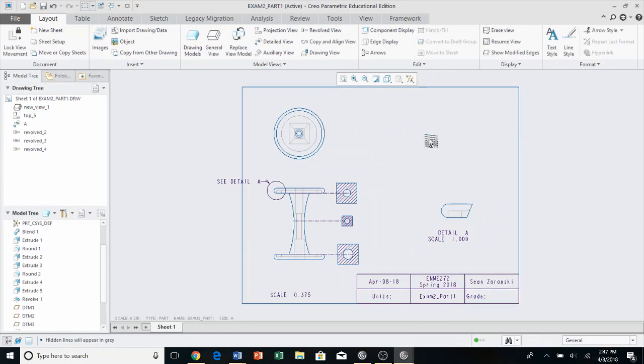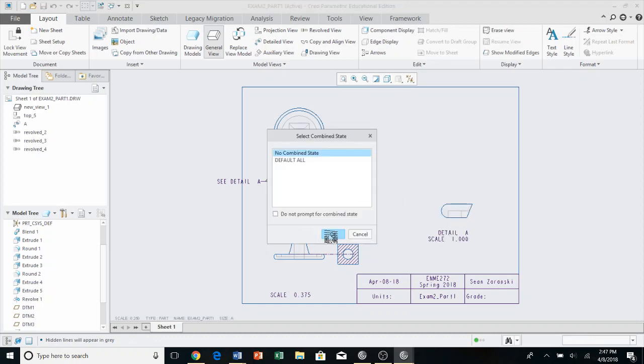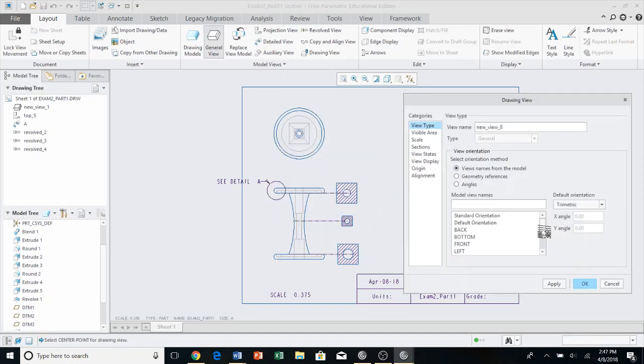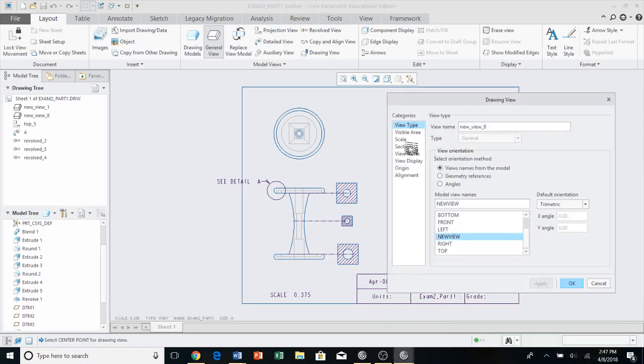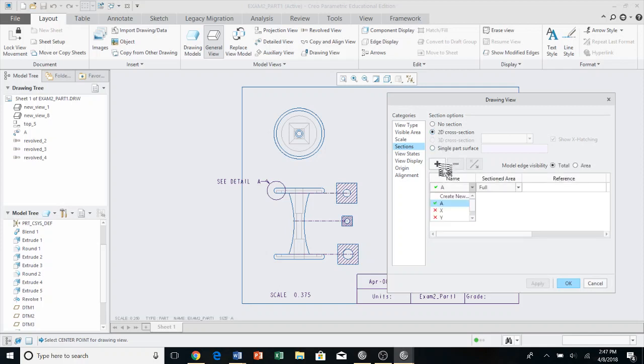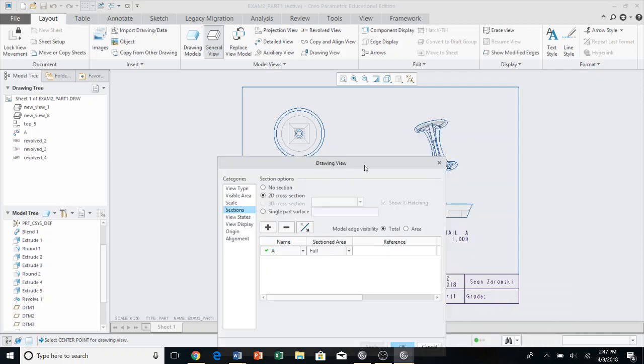And we're gonna go to here. General view. Okay. Bam. New apply. Yeah, and then we're gonna go to sections 2D plus A, apply, and hopefully that works. Yep.